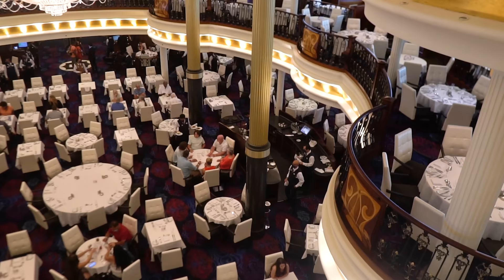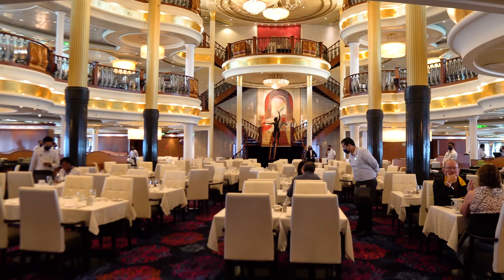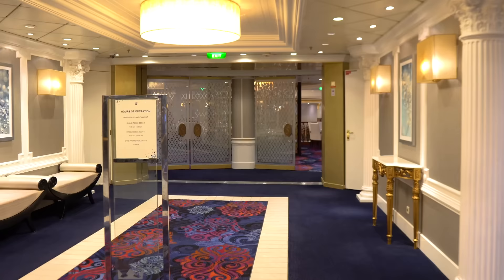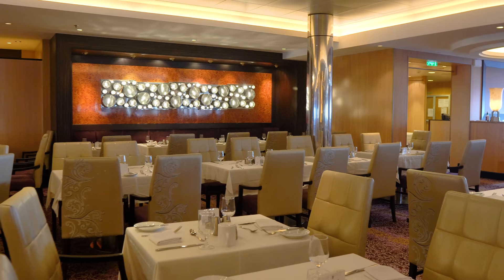My next tip: you can show up later than your scheduled dining time, but you might have to wait. Many people, especially those in early dining, might occasionally run late. If you have a 5:30 dining time but don't get back to port until 6:00, you may miss your dining time, but you can still have dinner in the main dining room. If you miss your time by more than 15 or 20 minutes, go to the My Time dining area — usually on a separate floor from traditional — wait in line for a table, and you'll be seated. Note that you will not be at the same table as usual, and your waiters may be different.